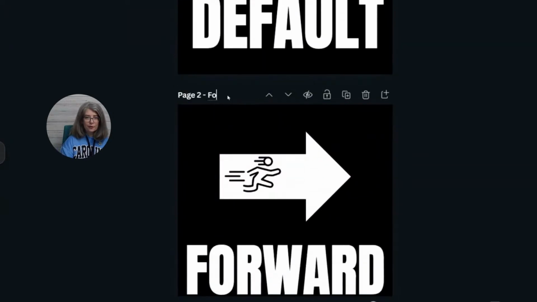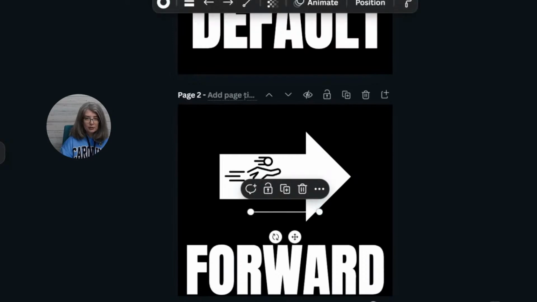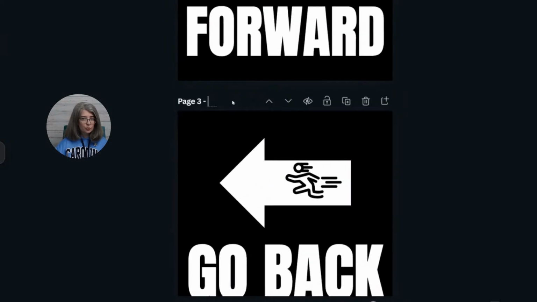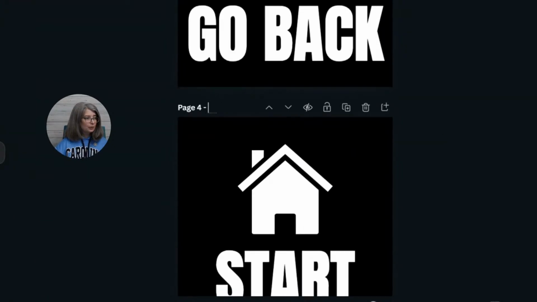This one is going to go forward a scene. The hotkey for play next scene is Alt plus N. And then this one is Alt plus P. And this one, I would love for it to be Alt plus 2.